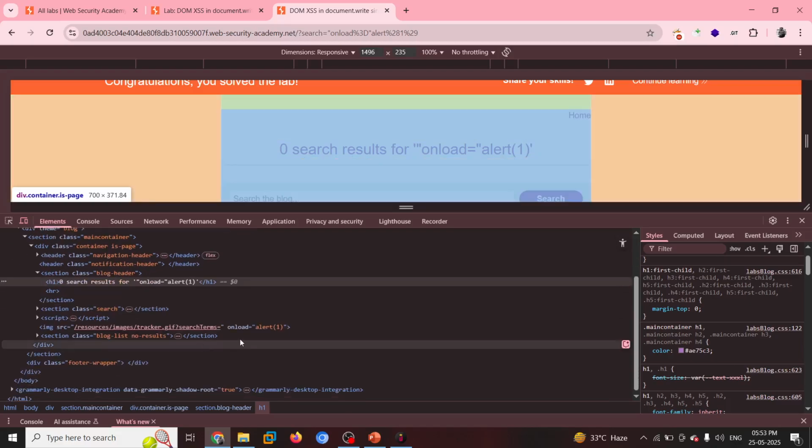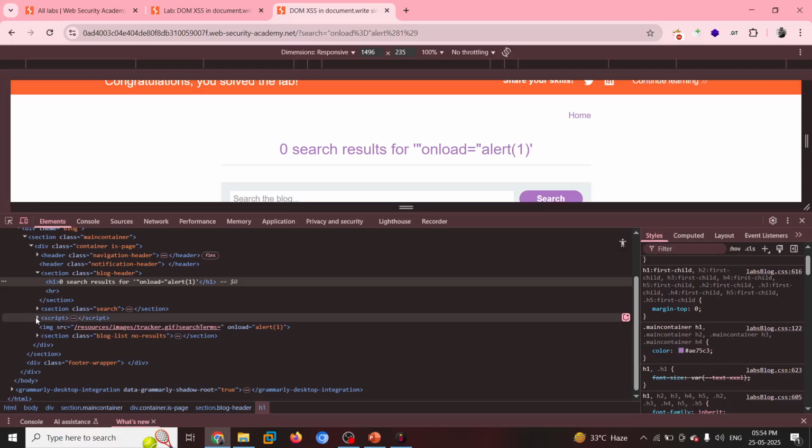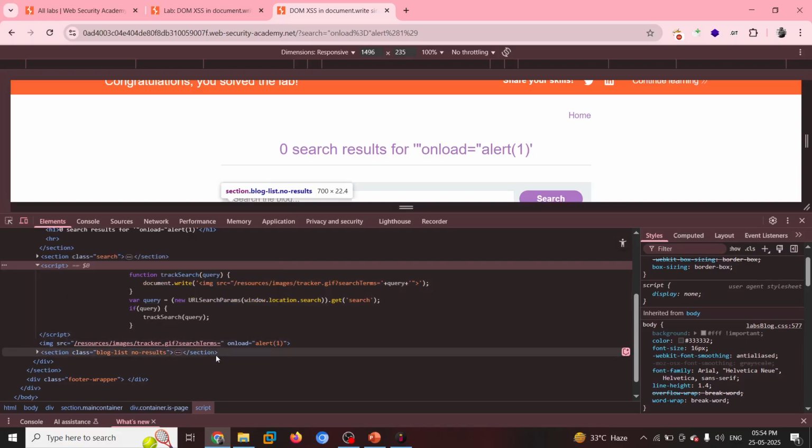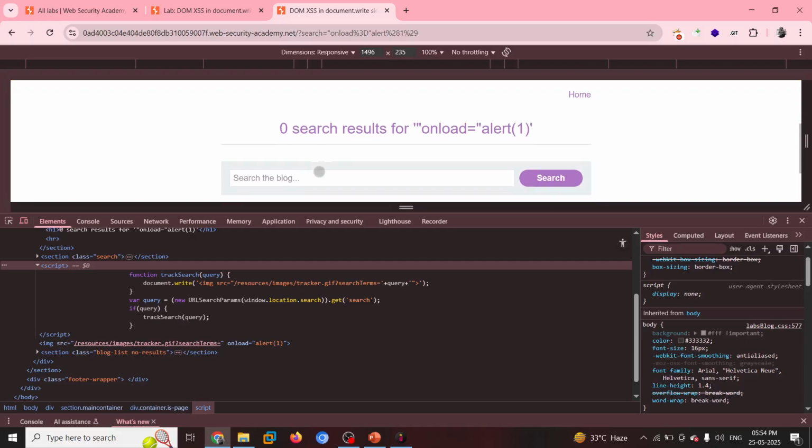But when we look at the source code, the search functionality is the source and this is the sink, and if you look at the payload, this is the image tag. The payload uses a double quote, which closes the attribute, and then the script is treated as an XSS payload, and we were able to execute it.